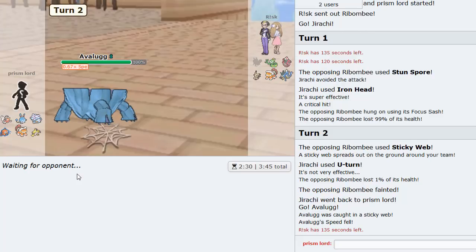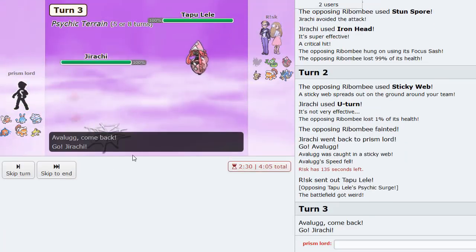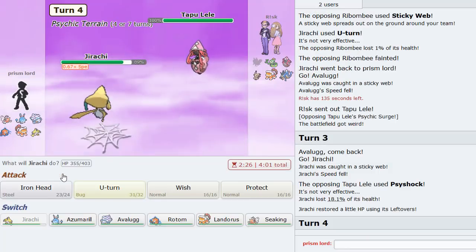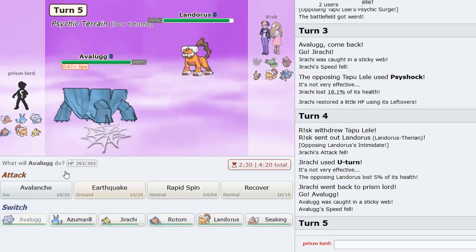Because we can get off a nice, clean Rapid Spin. That would be really good for us if we can. But if he does bring out the Lele, which he does right there, we're gonna go hard into Jirachi. Jirachi can sponge basically any hit from this thing, I'm pretty sure. Side Shock, yep, not doing much damage at all. We can U-turn out here as he goes Landorus. Into our Avalugg we go.